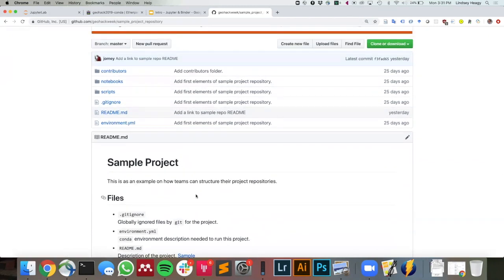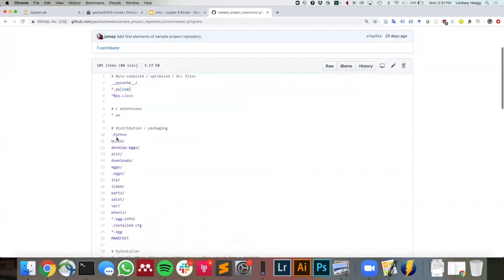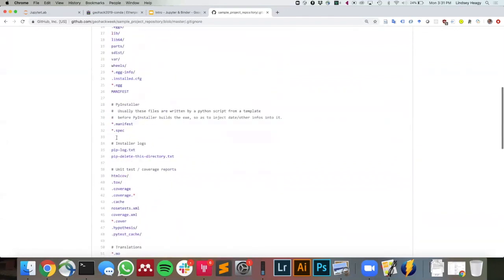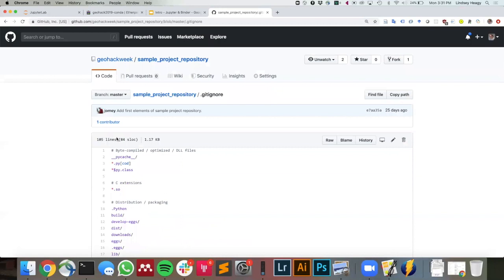Another thing we haven't touched yet on Git: there are certain files that Git is not very happy version controlling, and they will be ignored with something called the .gitignore. Every good sample repository has those files in there, and what I put in here is a standard file template that exists on GitHub. Whenever you start a new repository, they ask you, do you want to also create a standard gitignore?